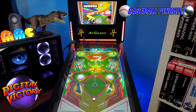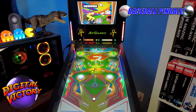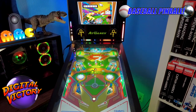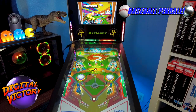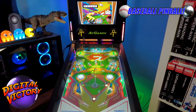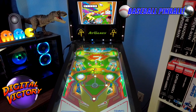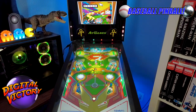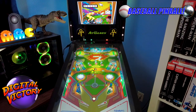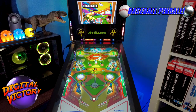All right, this is quite reminiscent of pro football in that there's no plunger action at all. You hold both flipper buttons to shoot the ball out. And it's got a similar layout as well to pro football, which I really like. Pro football is a fun old school table. It is old school though, so you gotta go in knowing that at the start and be ready for it, because it's a lot different than what we get nowadays for sure.